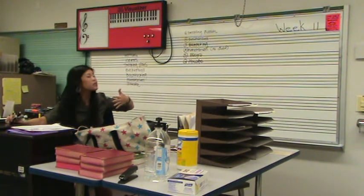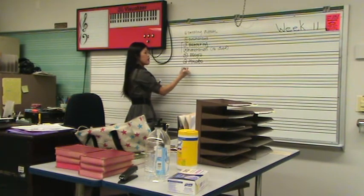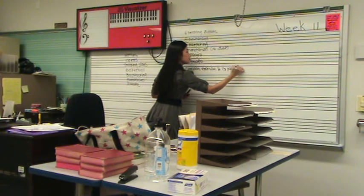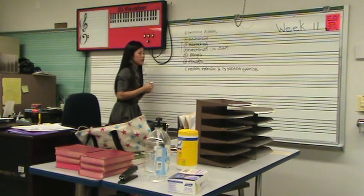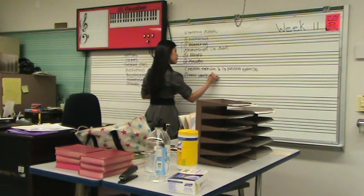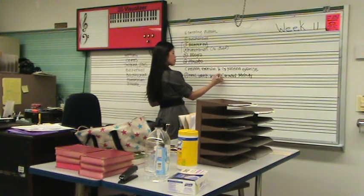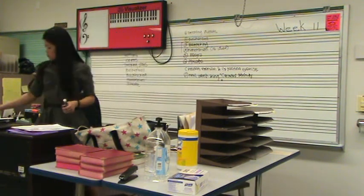To review the landmark notes, and then if you could start choosing a piece for yourself starting from number 3, okay? And also practice the C position exercise and G position exercise. Okay. Next week, bring carousel melody, and I'll have other pieces prepared for you. I brought them today, but we didn't get through them. Carousel melody and canto races.